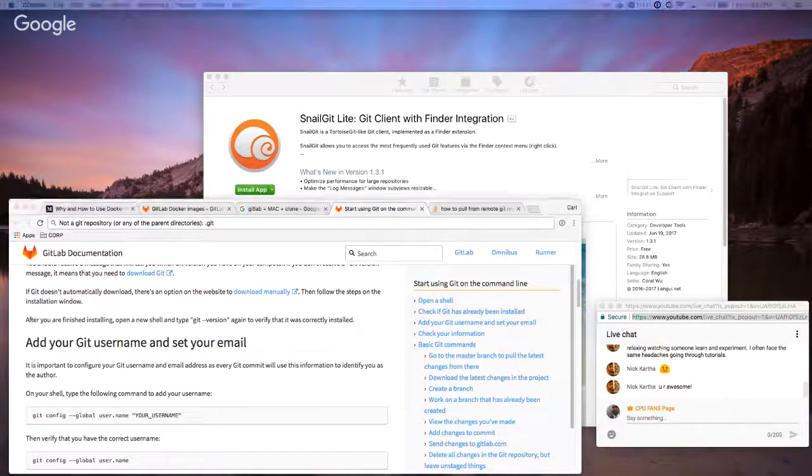Let me go through this again. Maybe I'll try something, one small change. Okay, what is it supposed to be? user.name.